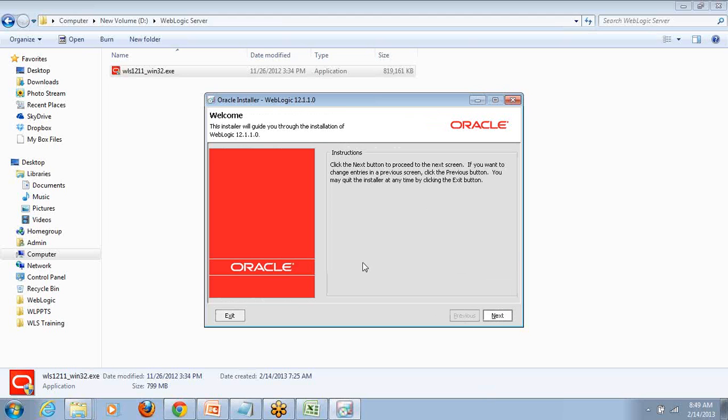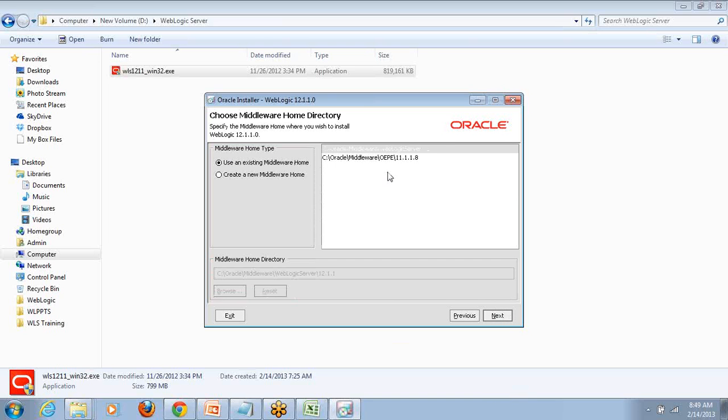Right. So now it is the first screen to install. It says welcome to this WebLogic server installation. It says use an existing middleware home. I don't have an existing one, I removed everything, so I'll create a new middleware home. If you have any existing middleware home, you can specify that.